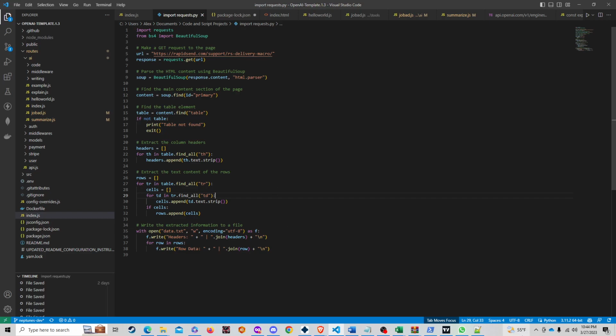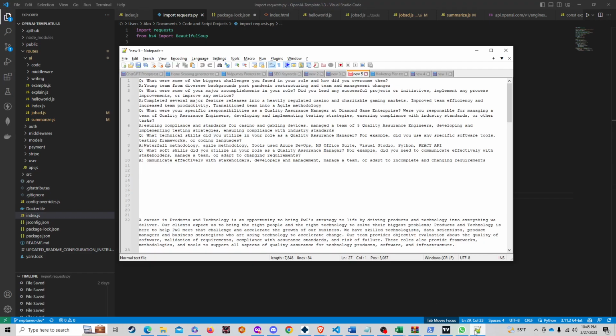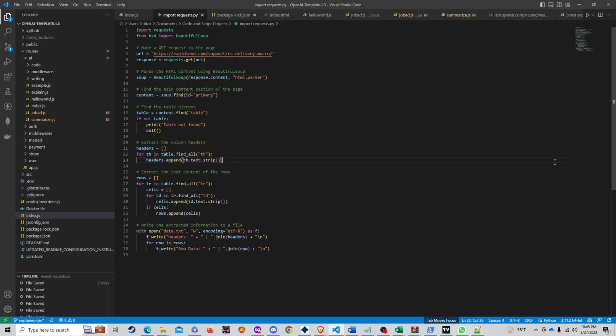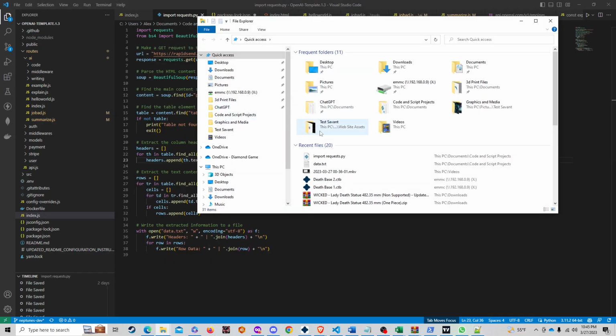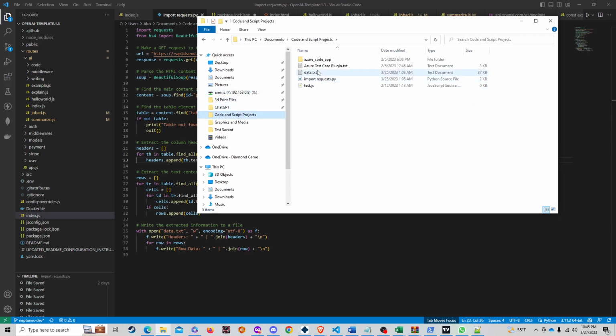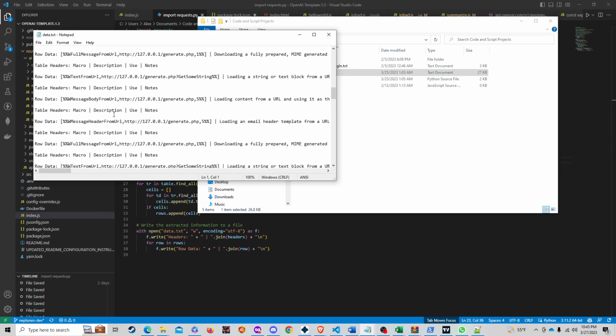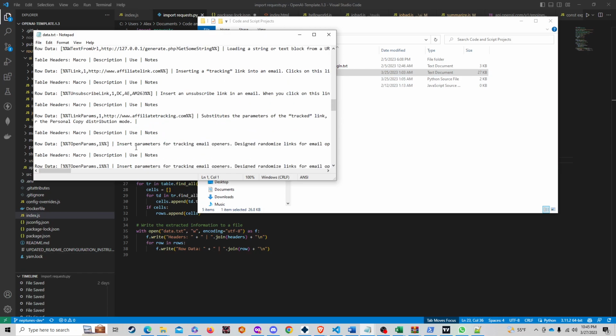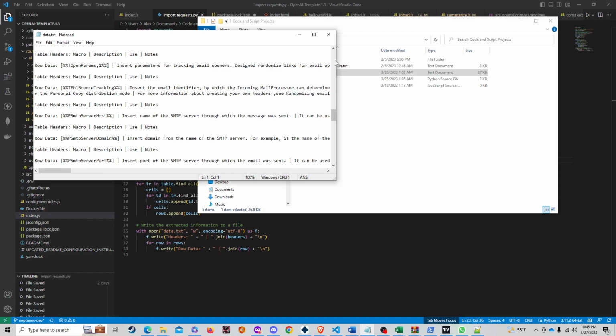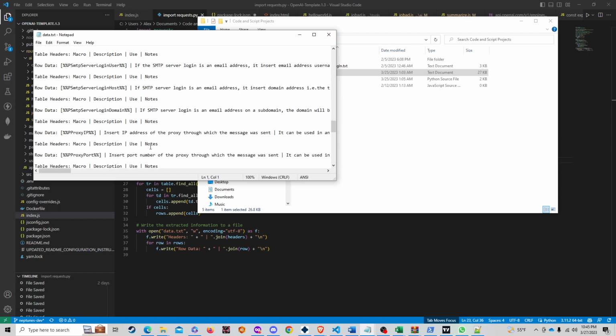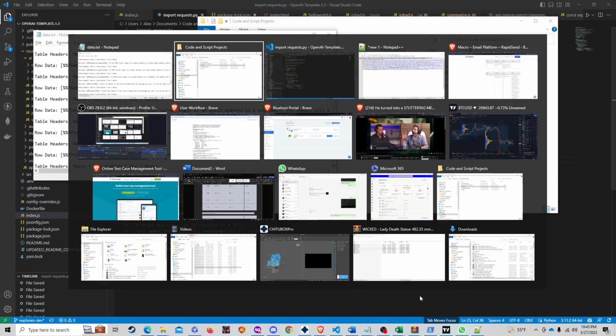Here it is, right here. That's the script, and after it finishes, it gets me an actual file, so all of your macro data. Here it is. That made it a little bit easier for me to put into ChatGPT to see exactly what all this is, because I ain't got time to read it.